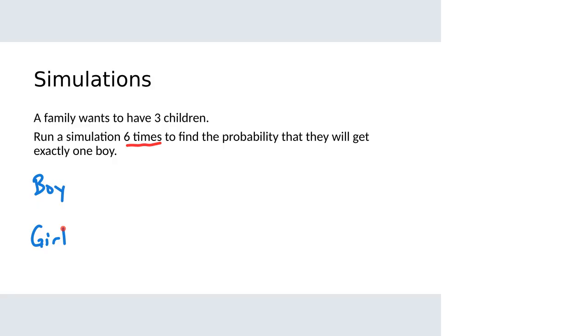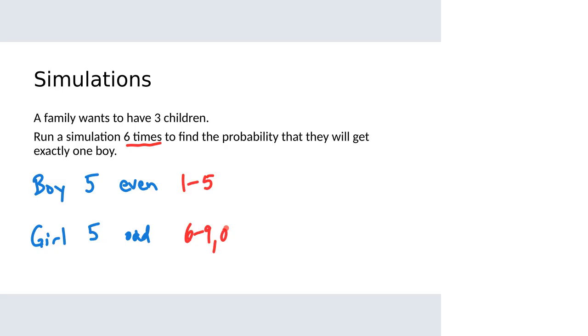Not based on anything from the problem, just based on historical percentages. Great, sunshine. 5 go to boy, 5 go to girl. Now, as far as which 5, it doesn't matter. You could do even numbers for boy and odd numbers for girl. That might be hard for me to keep track of, but you could absolutely do it that way. I think what I might do for this one is 1 through 5 for boy and then 6 through 9 with 0 for girl.